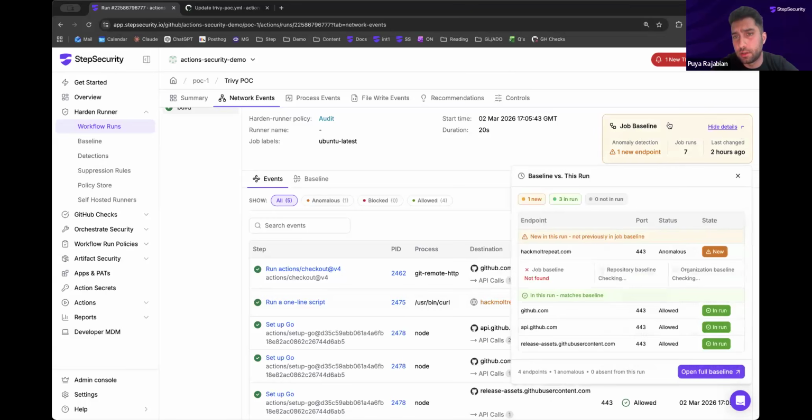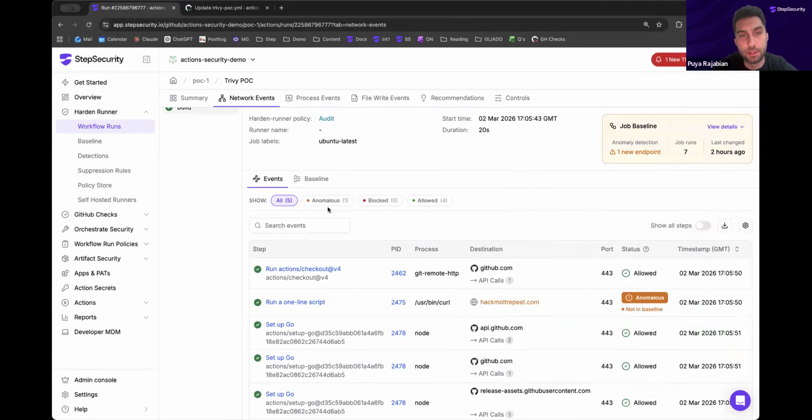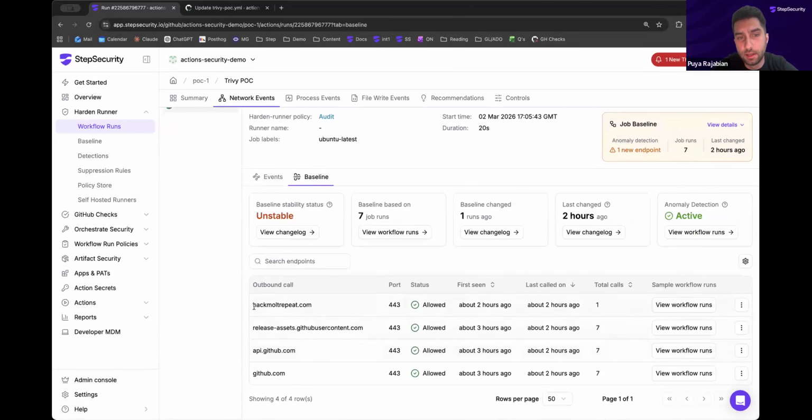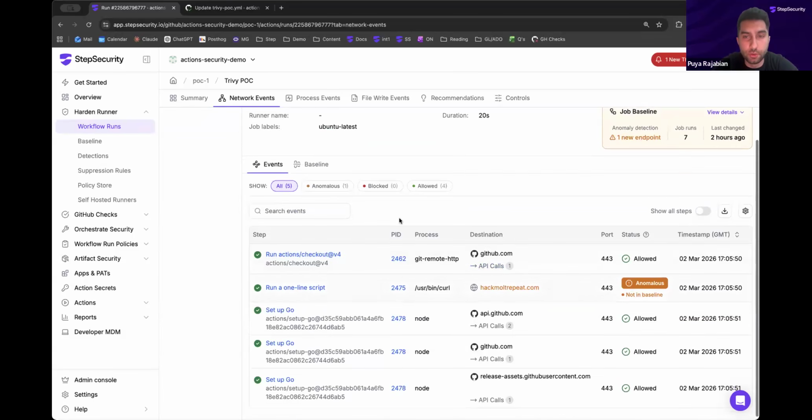There's a little section here at the top where you can see what was in the baseline. These are some of the domains that have been seen over several job runs. But in this particular case, that domain was brand new. It was never seen, it's not in the baseline, and as a result, it's flagged as anomalous. You can also, just to get context, see a list of all the endpoints that have been called out to and how many times they've been reached out to. In this case, we lowered that threshold for the example, but the idea is that it would flag this as a domain that has not been seen before based on that baseline. So this is an example of how you can get notified on domains that have been called out for the first time outside of that baseline.